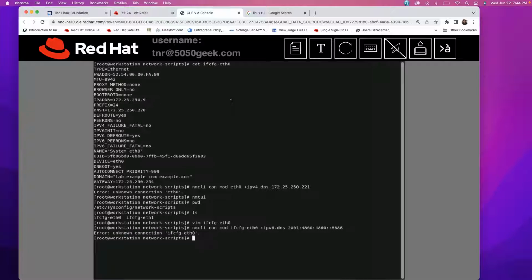Yeah, see, it doesn't like it. So I wouldn't waste all my time on that. I don't know why it can't find those configurations. And even if I just do eth0, it doesn't like it either.